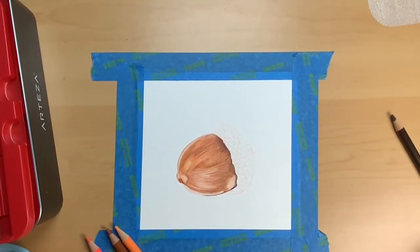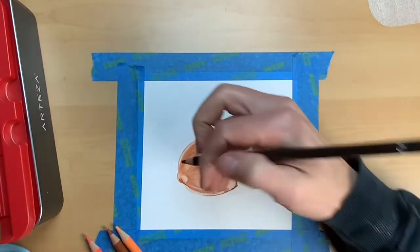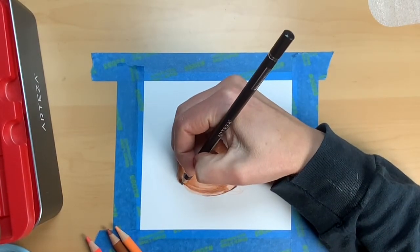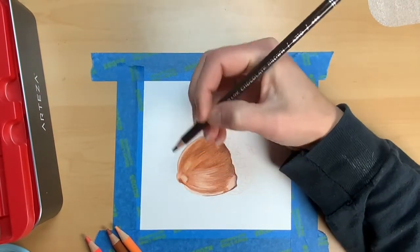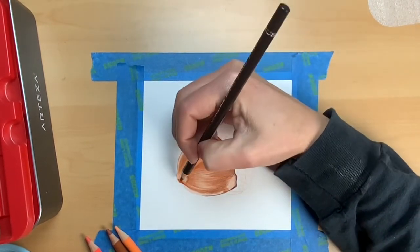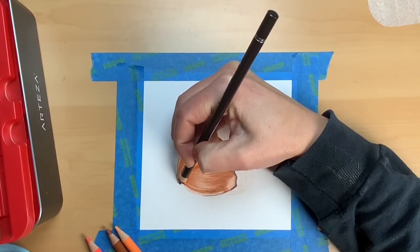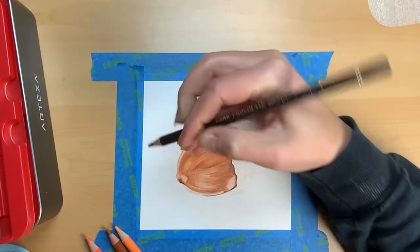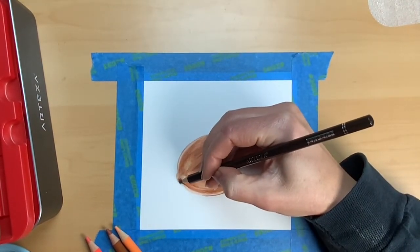And then let's use our dark chocolate brown. This is pretty dark in here. And one thing too, I'm going to say, I haven't had to sharpen these pencils. I mean, I've been using them now for how long? And I haven't had to sharpen them once. They don't seem to eat away very quickly. They seem to hold their shape really well.